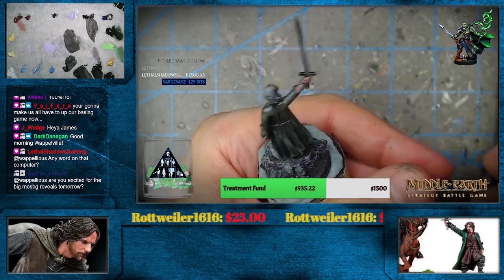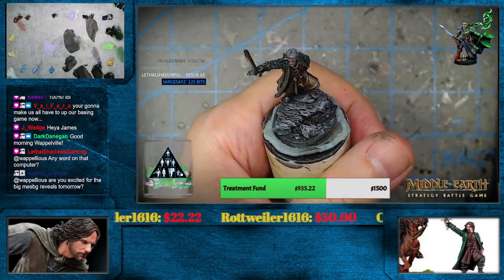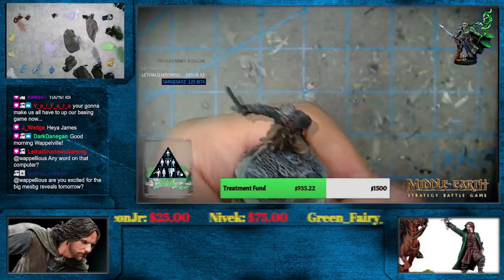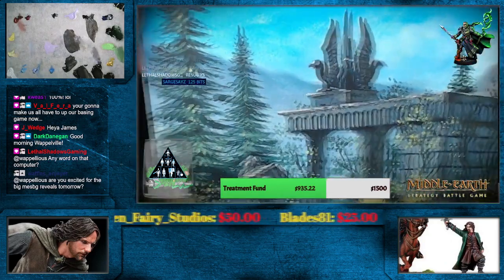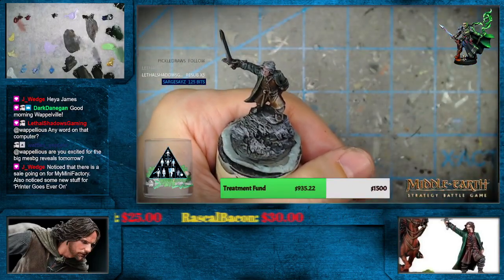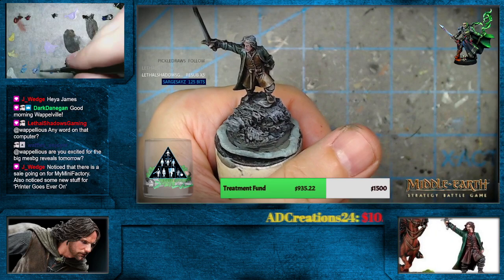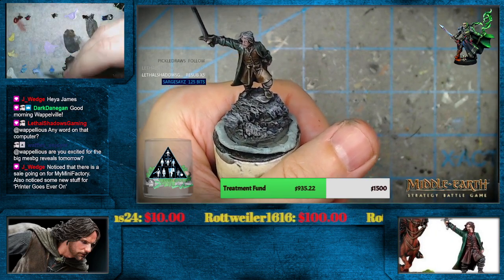Hey, Waffles, how you doing? Ah, Dark Dan again. Says, don't be hasty. How you doing there, Dark Dan? And of course, there's that right there. Yeah, well, Jay Wedge, you can never go wrong with The Printing Goes Ever On. I really love them and their stuff.